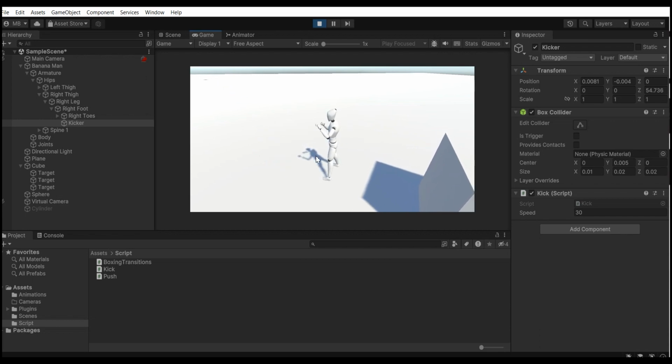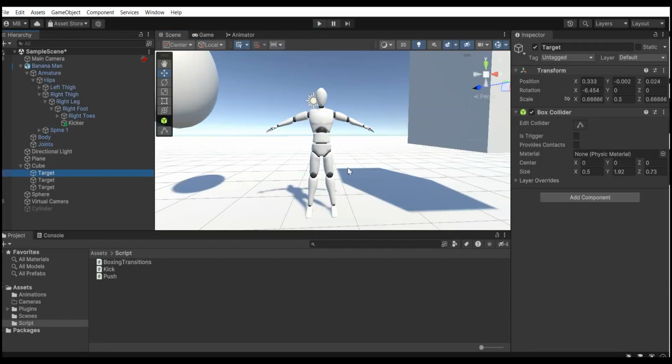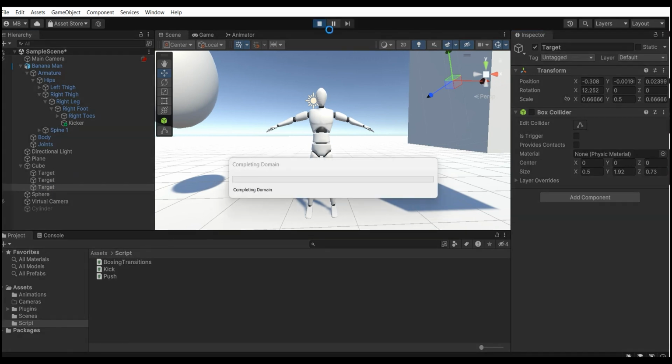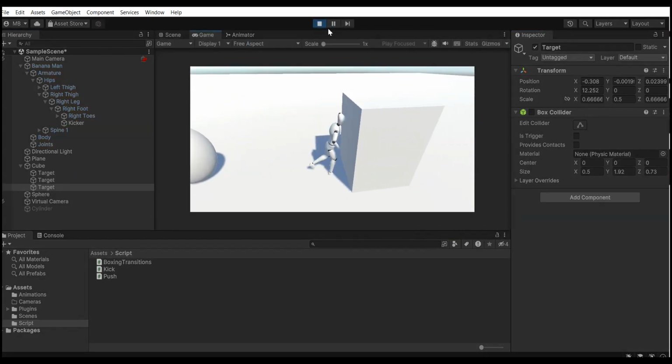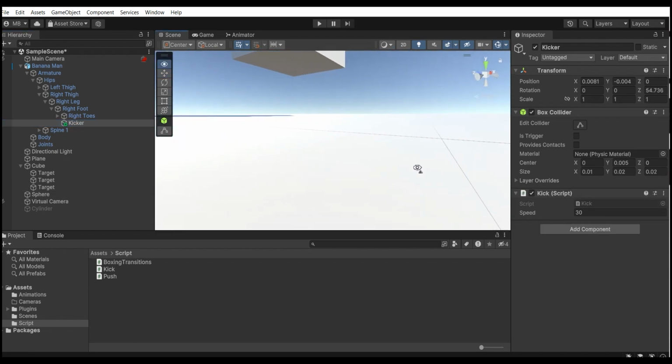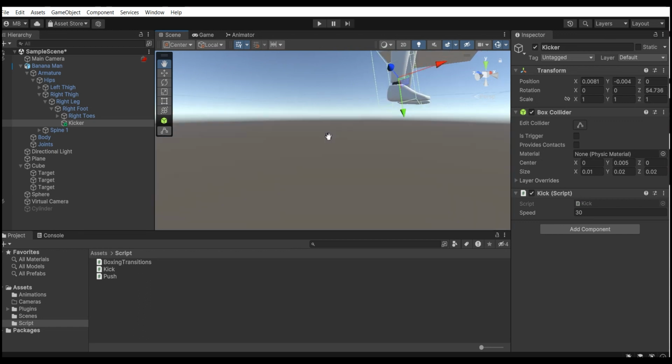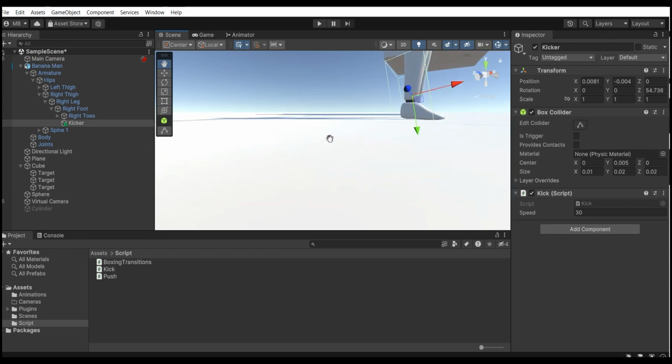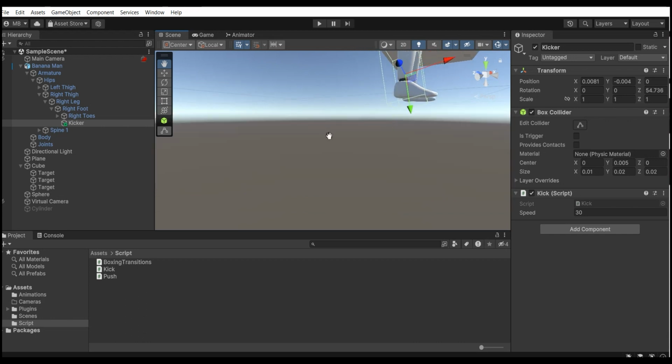The point here is that without the internal colliders, well, in fact, we can try it. I think I can just turn these off. Yeah, I'm not absolutely certain what these check marks actually do. I want to turn off the box colliders, but yeah, no, it's working fine. I do want to point out that with this kind of force, we're adding force. It's really important that the boot should be behind the toe. Otherwise, you kick it 30 feet into the air when you're just walking up against it. So this boot or this kicker is well behind the toe.